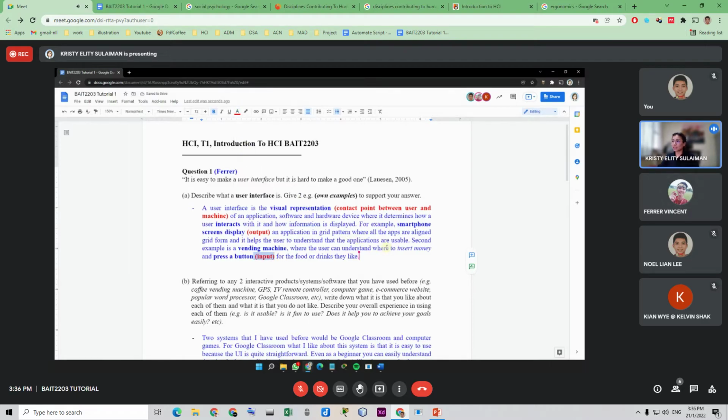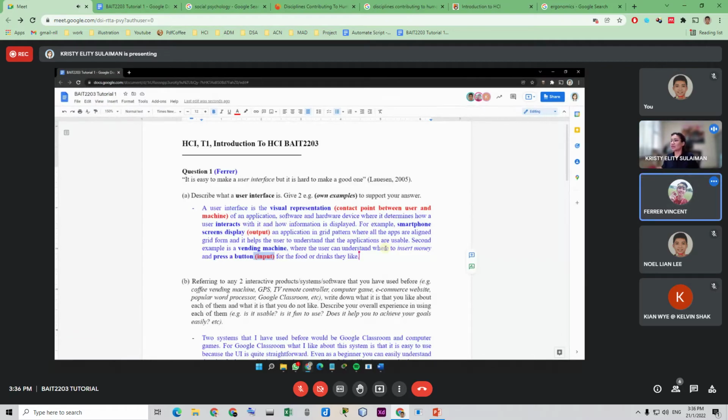When you insert money, the machine will let you know how much you have already put in. Is that what you mean? Yes.